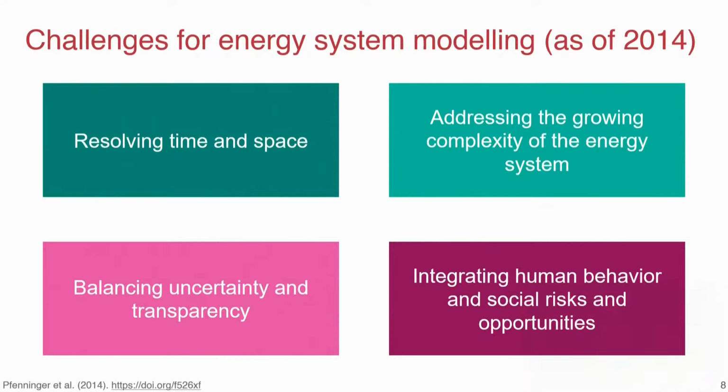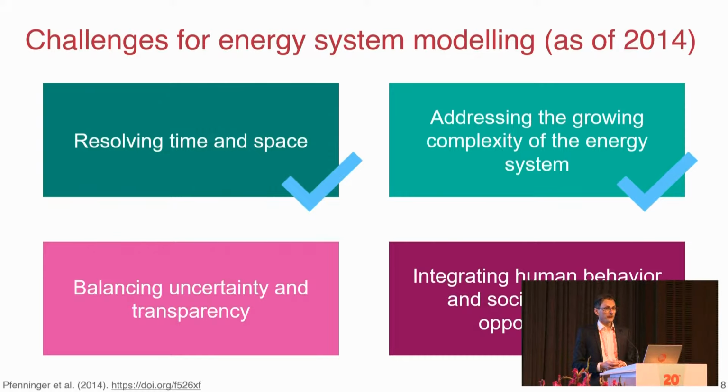So if we fast forward to 2014, I thought it was a good idea to also write down challenges for energy system modeling. And these are the 4 areas that I came up with back then. And I think that on the first 2 in particular, we actually did a pretty good job. And that's really good, because to have any hope of meeting at least some of our global climate targets, we need a lot of local action. Small, local efforts that together add up to a global shift. And having high-resolution models that can tackle the system's technical complexity, that can really help to inform those actions.